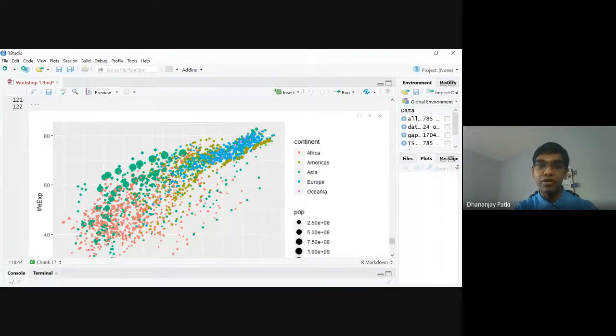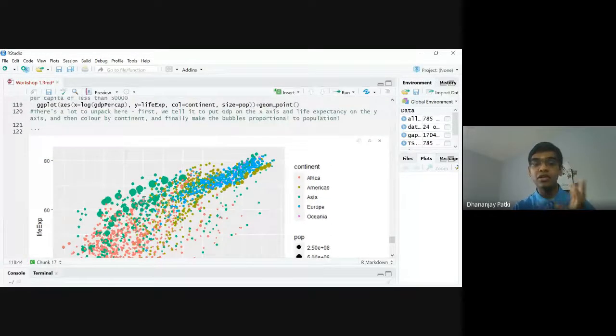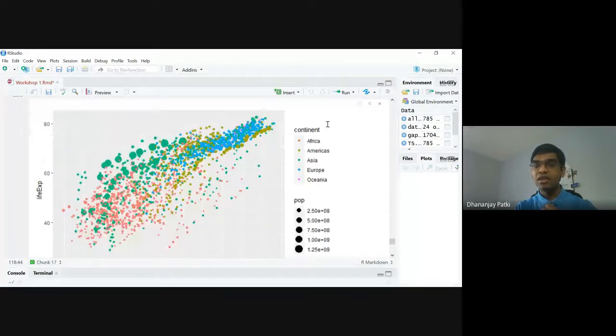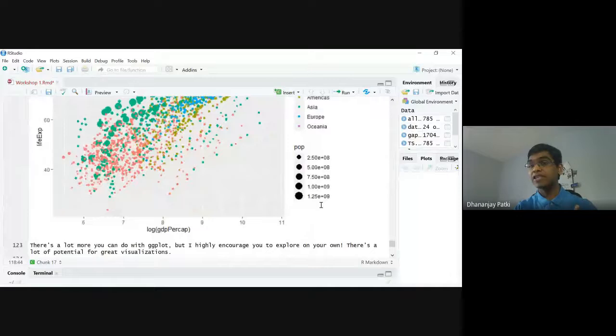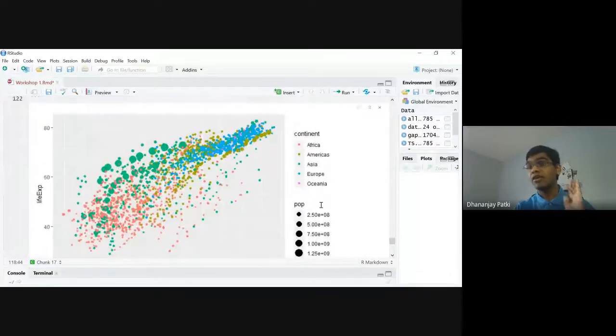Europe's these blue colored dots. So it does a lot of stuff to make your data clear for communication, and it also just helps you understand it better. And this point at the end just tells it, hey, assign these things to points. And then you can see, it gives you a legend as well. So ggplot is definitely the way to go if you want to make really pretty graphs for your presentation.